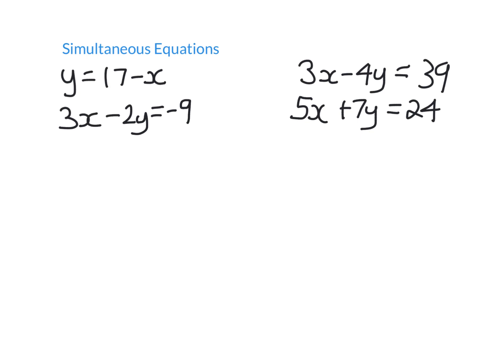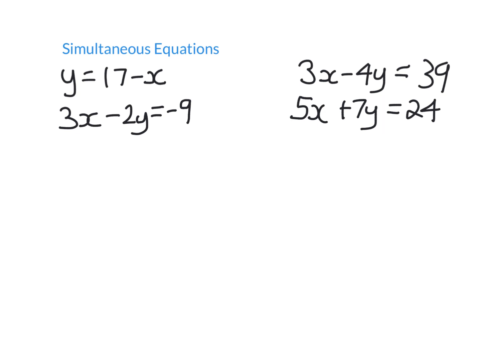So how do we do it? Well, we went through three methods: graphical, substitution, and elimination. If we can avoid it, we want to avoid the graphical method because it takes a long time and you have to be super accurate. So let's concentrate on substitution and elimination. This one's better for substitution because one of the variables, in this case y, is the subject. This one's better for elimination because neither x nor y is the subject in either equation. I want to point out you can use elimination here and substitution there. Use whichever one you want.